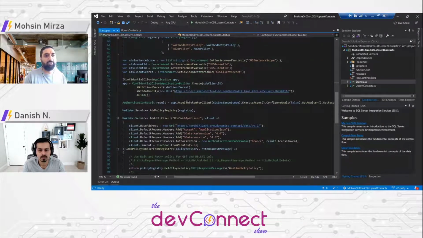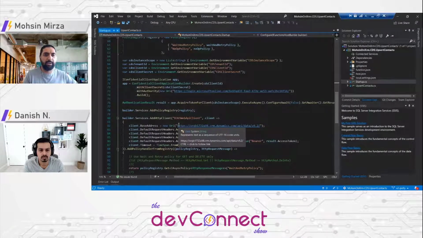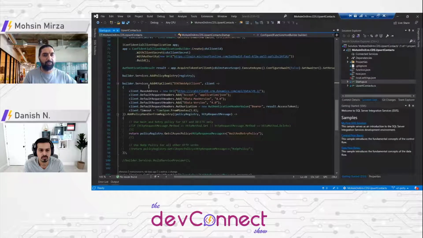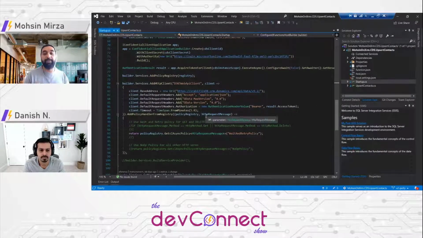And then what I'm doing here is building the confidential client application, right? It's just a part of the Microsoft Authentication Libraries, using the client ID, client secret stuff. Build that up, acquire the token, and then you add the services builder into the dependency injection policy registry that we just defined, and then we add the HTTP client, define the org and all that kind of stuff, get the access token. So you see, I just got the access token once. I'm not refreshing it. So this Azure function is actually going to fail after 1 hour. If it tries to wait and retry after 1 hour, it's going to fail. But this is on purpose.